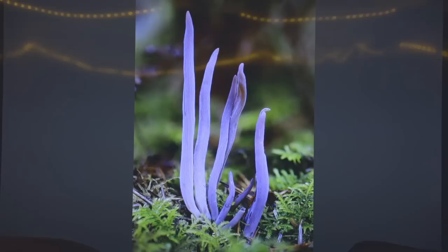Here's one I like a lot — Alloclavaria purpurea, or at least one of the undescribed species we call that. This is a photo I took at Pacific Pines, where we went mushroom hunting today — just a 5 minute drive from here. Really beautiful thing. You can see the mushroom is in perfect focus and the background is really blurry, so this is definitely one of the focus stacked photos.